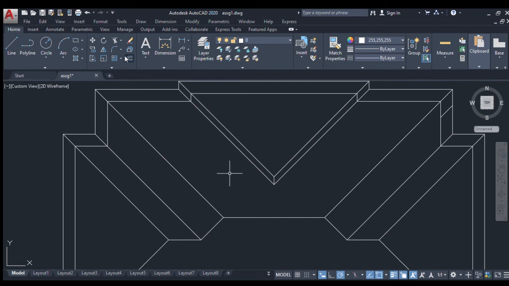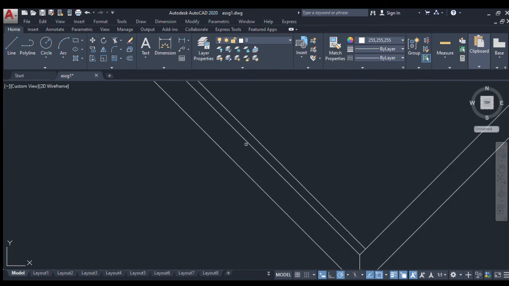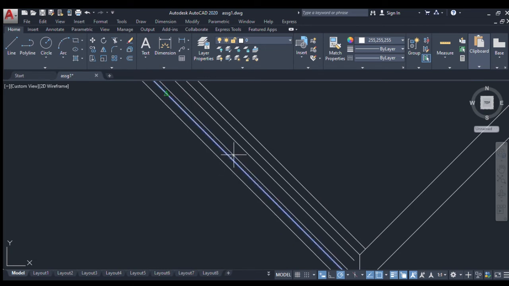Sorry, just give me a moment. I was setting 100 mm. So we are setting these to create a ridge cap. Sorry, I should have entered the value. So we create a ridge cap.